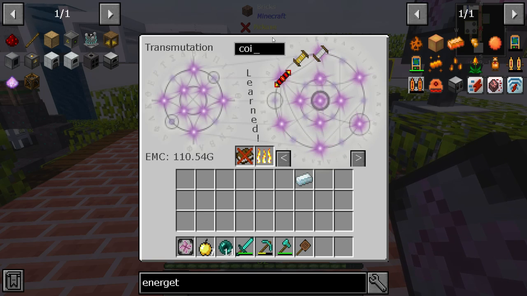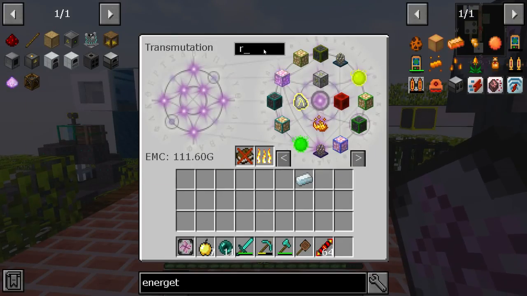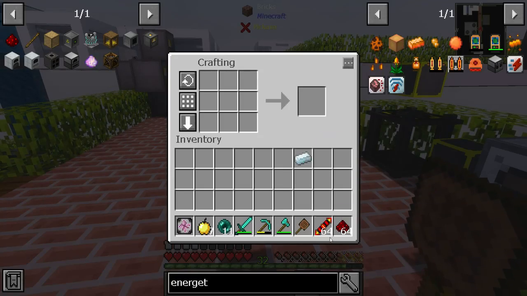And we have the other coils saved up, I believe. So we got a couple of them. But what we don't have are these ones, which is just a little bit of redstone required because we have the silver already. And they, I think, are EMCable. So let's get that going on.